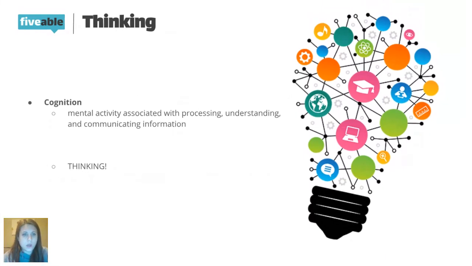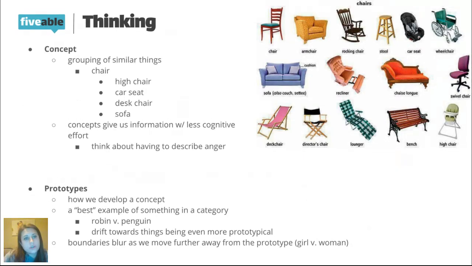So one thing that we do is we create concepts of things. A concept is basically our brain's shortcut. Our brains do a lot of things, right? We might not be conscious of all the things that our brain is doing, but there are so many things going on in our brain that it likes to create shortcuts, and it allows us to think through things with less effort. So for example, we may have a concept of chair.